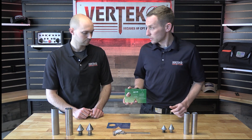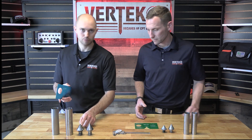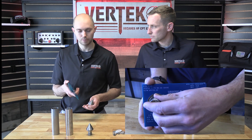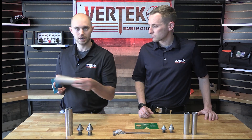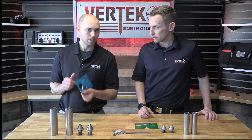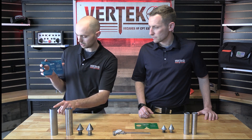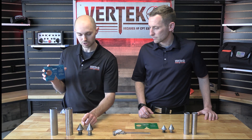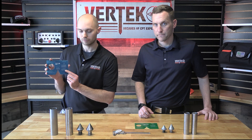Jesse, what else do we have on this gauge? So I have a 175 gauge. Everything works the exact same as Clint's — if I take a used tip, this will pass right through; if I take a good new tip, it won't pass through. The sleeves are the same way — a worn out sleeve will pass right through, a new sleeve will not. But another important thing on here is there's a note that says the sleeve diameter must measure between zero — meaning it's the same size — or larger than the tip diameter by up to 14,000th of an inch.